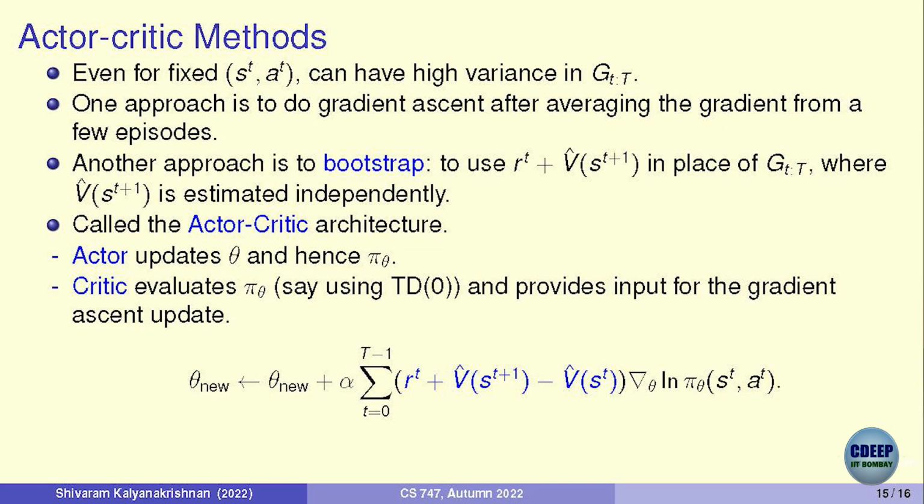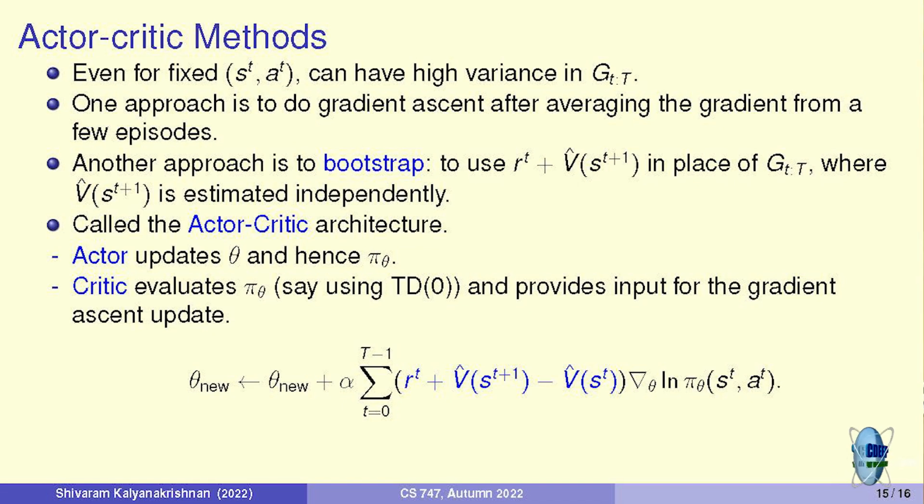It's as though your agent internally is two agents. By the way, there is some evidence for this even in animal brains. There is an actor part and a critic part. The actor part is in charge of the policy. It is the thing that says, I want to do this, I want to do that. And the other part, the critic, is the one that says, this is the value, or this is the probability of success of doing this or that. It gives an estimate of the valuation, so to say, of the goodness of doing any of these actions.